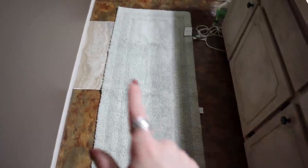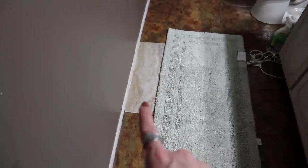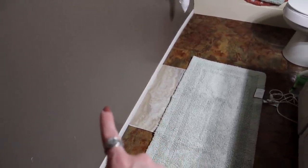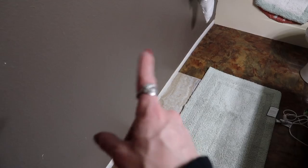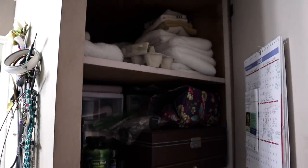A peek of what's coming. We tried the rug and we love it. I think we're just gonna retile this with sticky tiles. My mom really hates the floor in here and would love to have it changed, so I think we're gonna do that. And then the wall color, we've pretty much decided, but we need to get paint samples tomorrow. And then what is to come tomorrow? Hopefully, I'm gonna start working on this closet. Wish me luck.